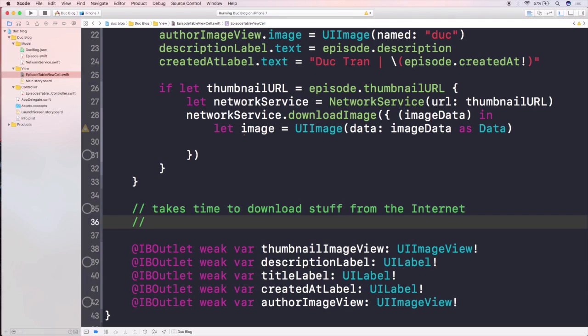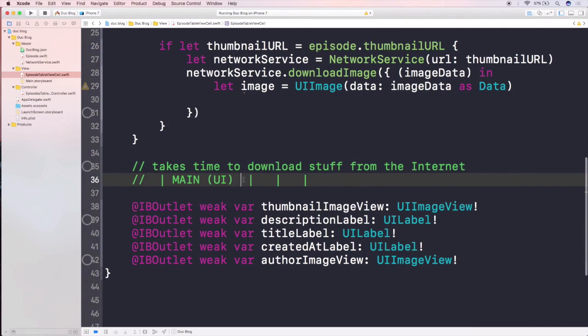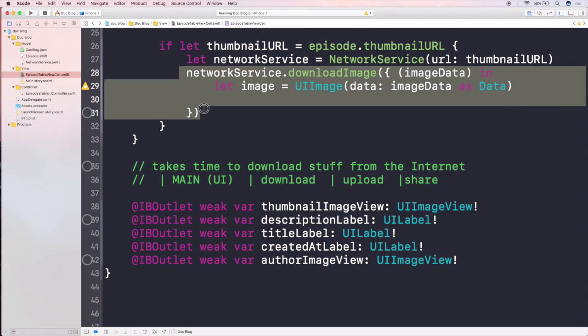So what it does in iOS is that it puts the system into different threads like this. And there's one thing called the main thread. The main thread is all about UI code. It means that when the user taps a button, you do stuff on the main thread right here. And then all the data stuff here, you download it, or you upload it, or you share stuff. All of those things are off the main thread, right? So when you download data here, it may take 1 second, it may take 10 seconds, it may take forever because the network doesn't work.